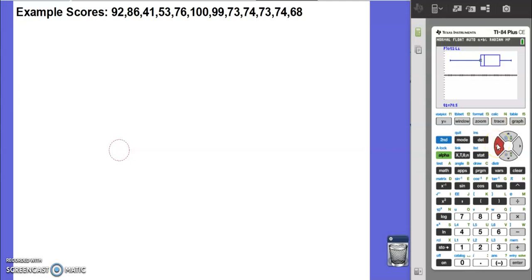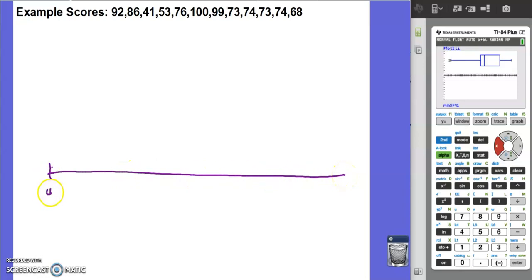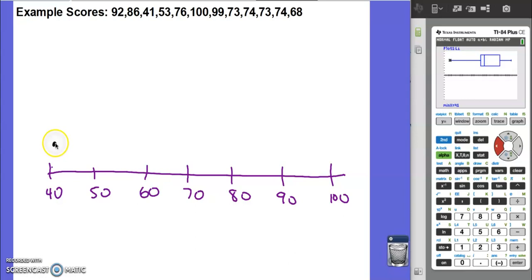It tells you the quartile 1. It tells you the minimum. So I'm going to look at my minimum, and I'm going to start at 40 and count my tens. And so I have a minimum of 41. So that's my minimum.